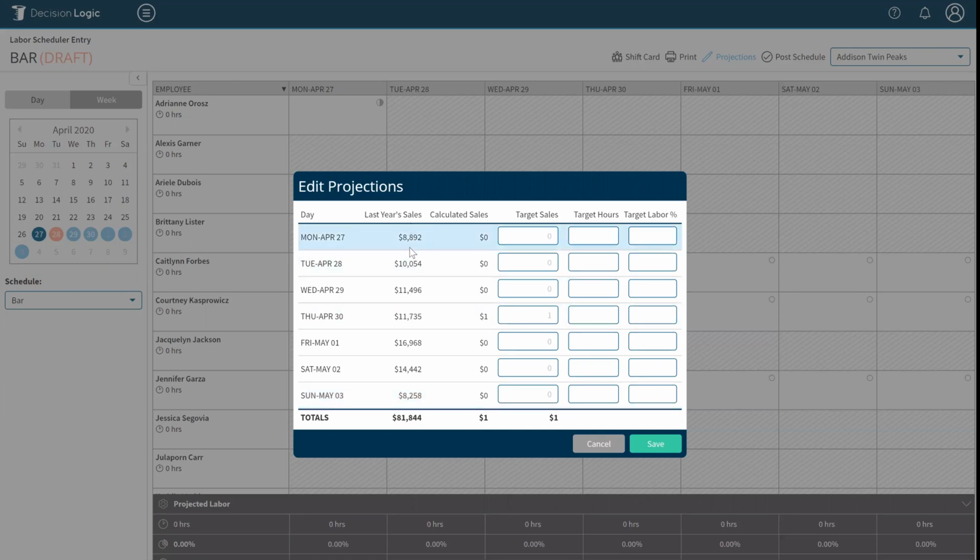And we're also going to display last calendar year's sales so that you can see if there's something cyclical that happens on that Friday every year. You'll be able to determine whether or not you need to increase your sales for that, and you can do that by overwriting those in the target sales. This is where we're going to put in what our divisor is going to be for all of our percentages. So we have an opportunity to enter that now.